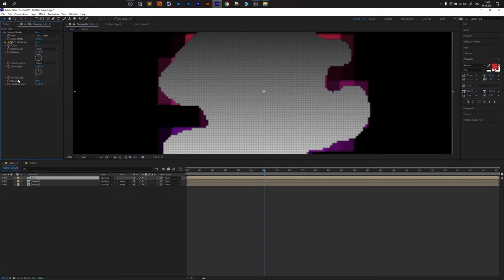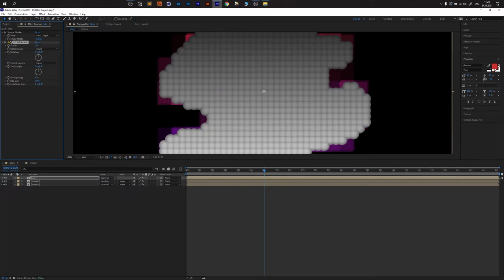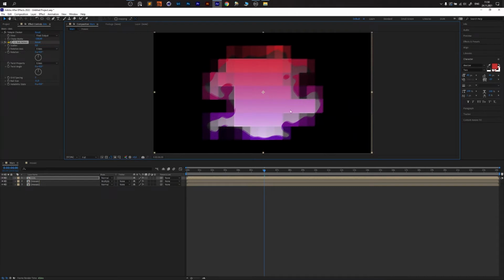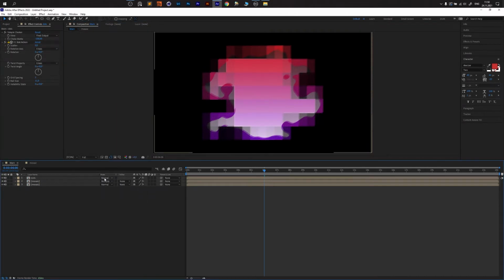You want to change these two, grid space and ball size. It will give you your dots, probably more of that, even more of that, a bit more, and ball size could be 11 is a good number. Go back, it's okay, but I don't see it enough.